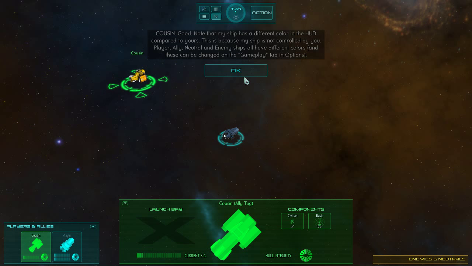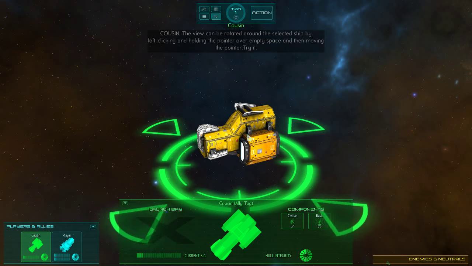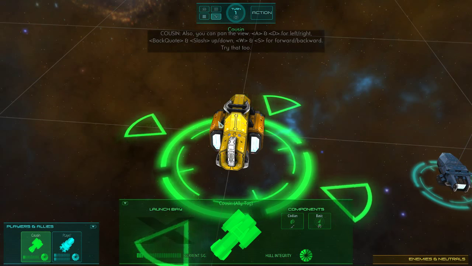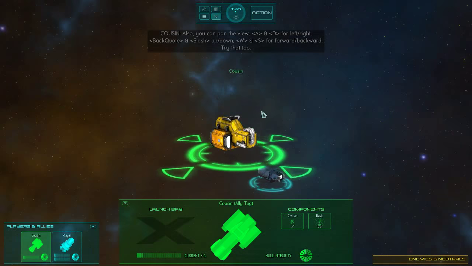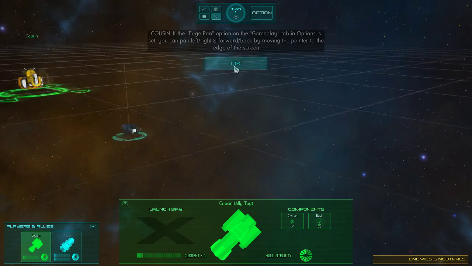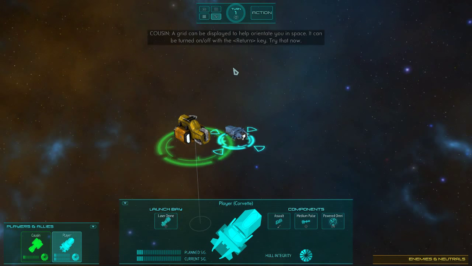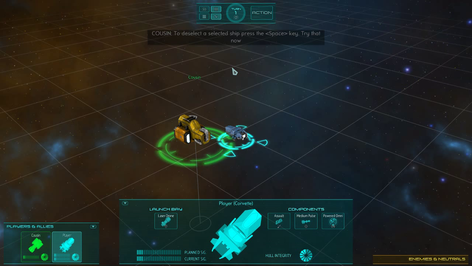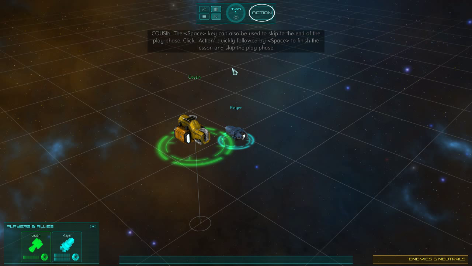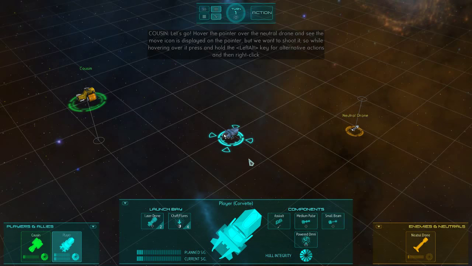This ship is not controlled by me. Okay, that's fine. Oh, nice detail. Kind of has a cel-shaded look about it. That is kind of nifty. Oh, nice. Oh, grids are good. Okay, cool. Okay, that was quick. That was a quick little tutorial.